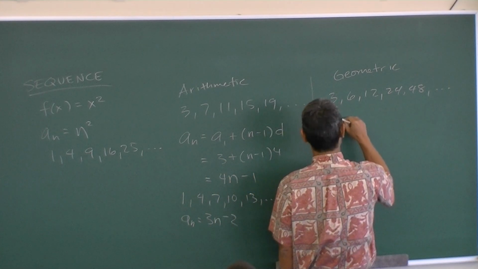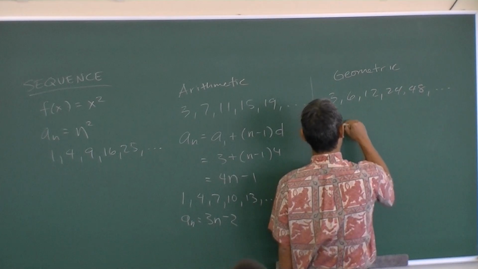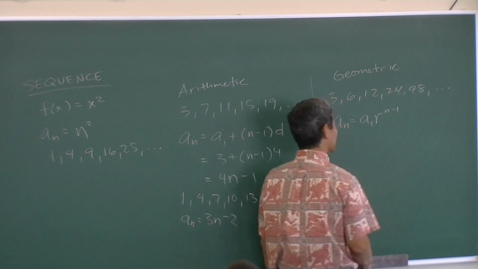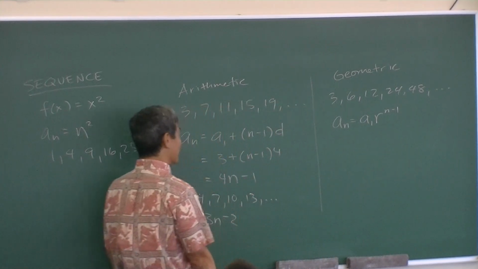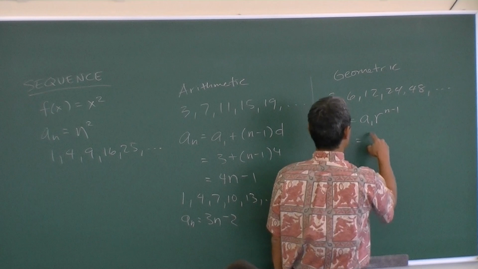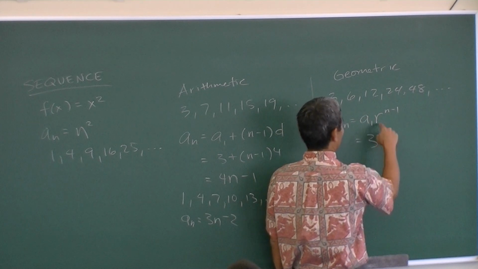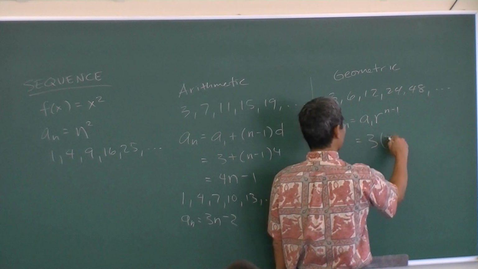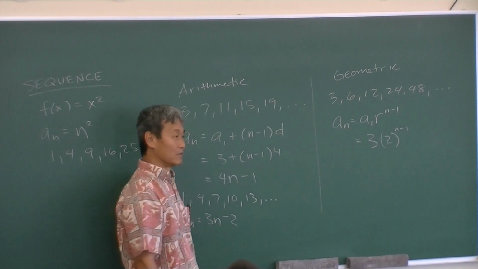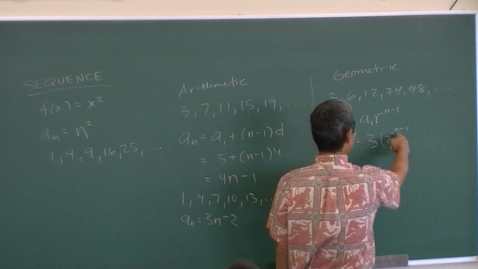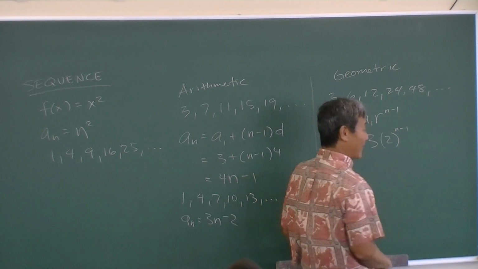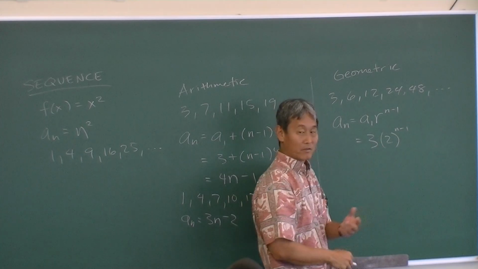And the formula, what's the formula we learned in Algebra 2? a_n equals a_1 times r to the n minus 1. These should all look familiar to you, right? So in this case, a_1 is the first term, 3. The common ratio was what? 2 to the n minus 1. That's it. It's that simple. So if you plug in 1, you get the first term, right? You plug in 2, you get this. You plug in 3, that. So if I ask you for the 100th term, you just plug in 100.